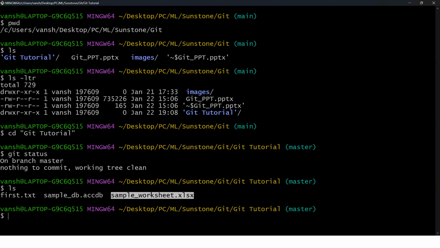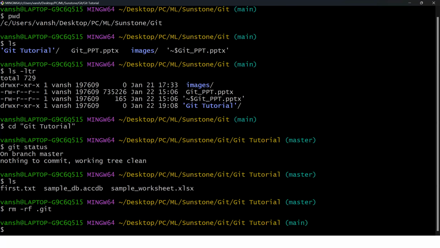Now I want to delete that .git folder, so that this particular folder will no longer be a git repo. So what I will do is rm -rf .git. I will hit enter. Now it is done.